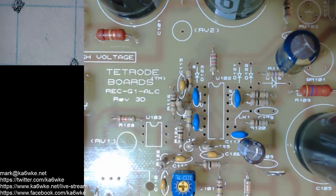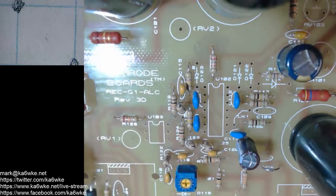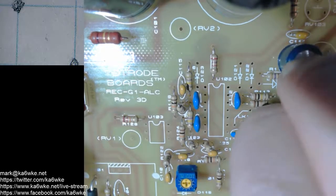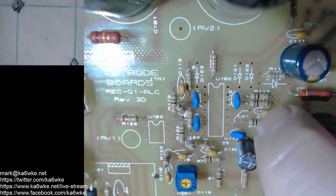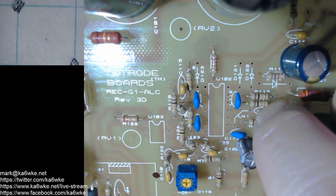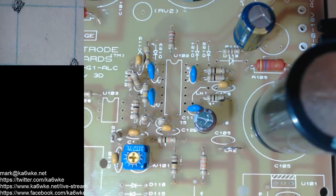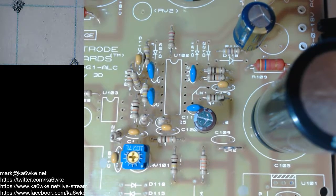We have C108. What time is it? 11:30. Okay, I got 10 minutes. C108 is also a 1 microfarad. Put the marking facing the bottom of the board. Flare out the leads on the bottom. Okay, what's next here? C109. 109 is also a 1 microfarad. Okay. I'm running out of those too. So that means we should be about done with these.